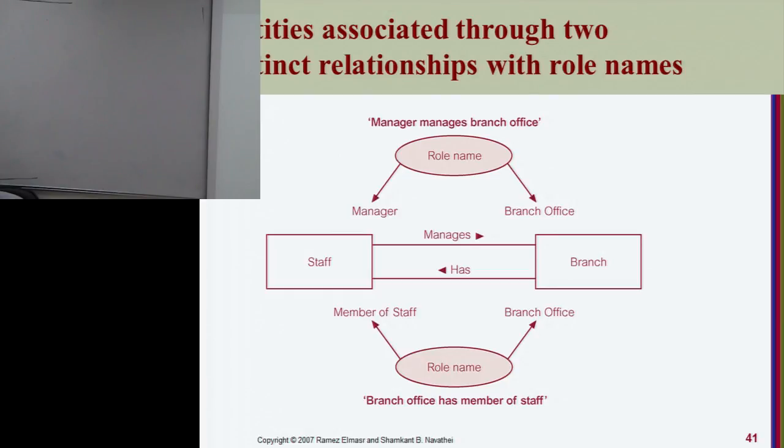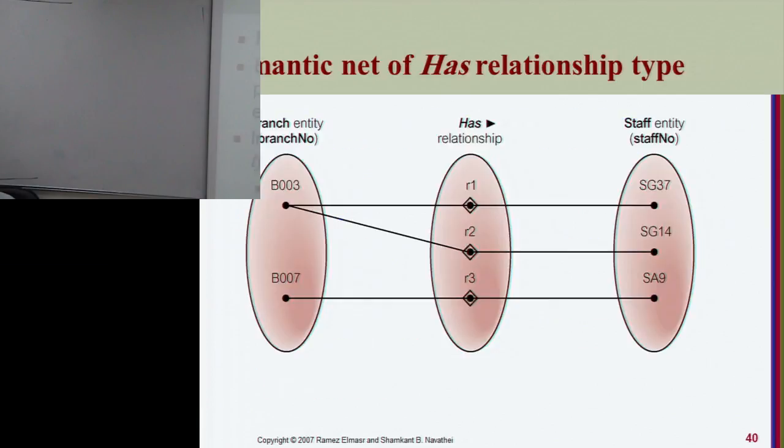Hard to understand. In order to understand, let us go into the concept of a new way of representing these relationships. Let's call it an occurrence diagram. So we have entity types, which leads to the entity relationship diagram. Let us have another type of diagram, which we call the occurrence diagram. What is the occurrence diagram? Let's go back to the relationship: branch has staff.